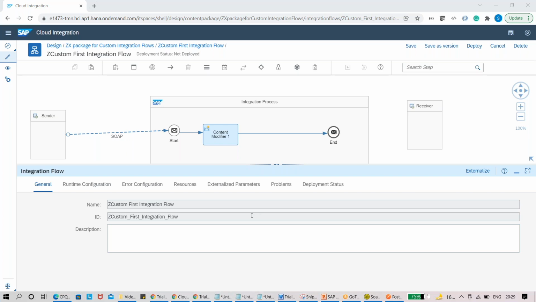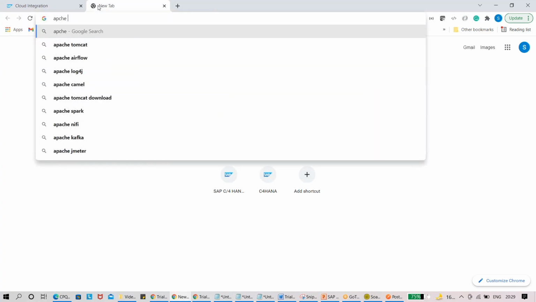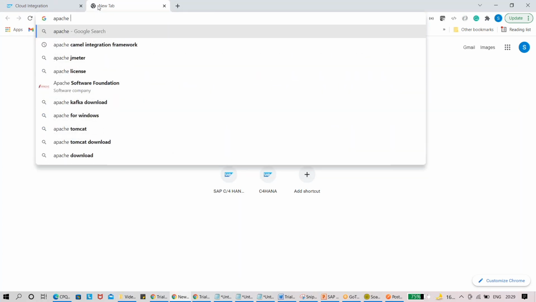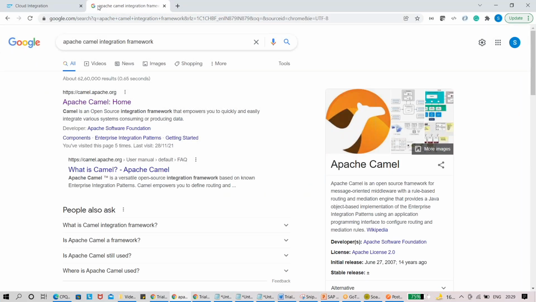You mentioned Apache Camel. Okay, guys, I'll talk about that later. When we are talking about CPI, this is an integration framework. SAP CPI is not something SAP has built from scratch. There is an open source integration framework called Apache Camel, and SAP built on top of this Apache Camel framework. Underlying architecture, how it works, I don't think it is of any use to you.